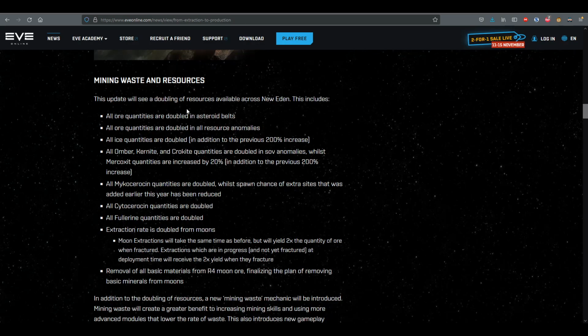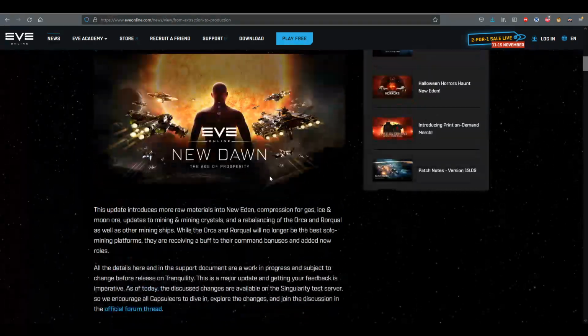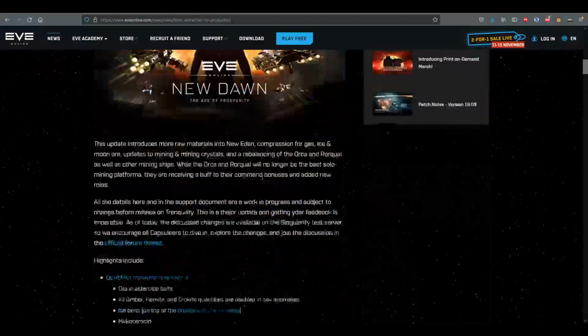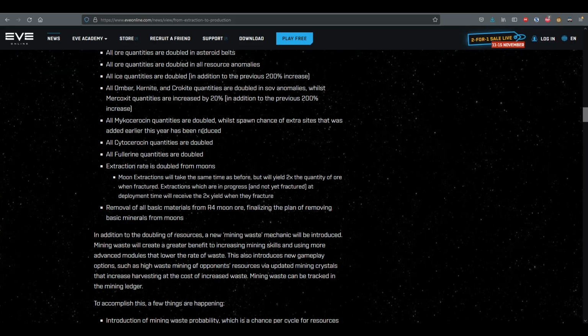So this update will be doubling of resources available across New Eden. This includes all ore quantities doubled in asteroid belts, all ore quantities doubled in all resource anomalies, and all quantities doubled for ice. I think didn't they already say this up here? Yeah, they put a footnote of it, and I guess this is just reiterating it.